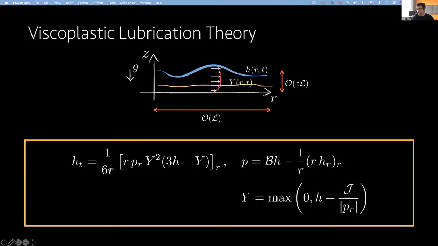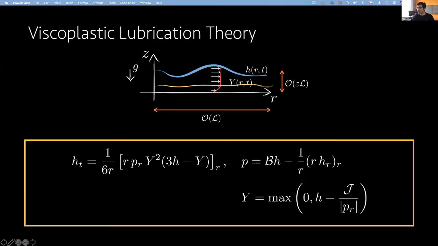Again, you have all the terms that you had before, but your H cubed term is now modified to Y squared times this term, and Y is called the yield surface. That's exactly where stress is equal to the yield stress, and it's defined like this. Let me tell you some limits. If Y is equal to H, so this yellow line goes all the way to the blue line, I'm yielding everything. So my fluid is like a viscous Newtonian fluid, and you get back your H cubed, the Newtonian thin film equation I just showed you. But if Y goes to 0, that means everything is plugged in the thin film, so nothing moves. Later I'm going to use it to find my final shape, because my final shape is when nothing moves, meaning Y goes to 0.